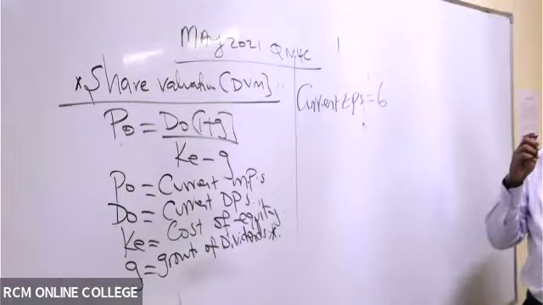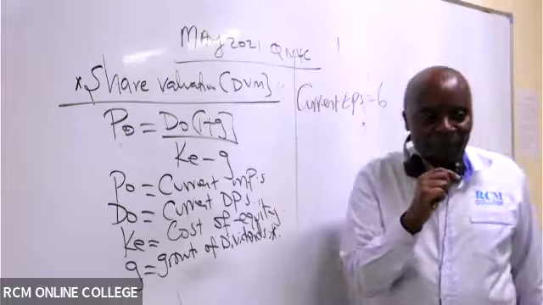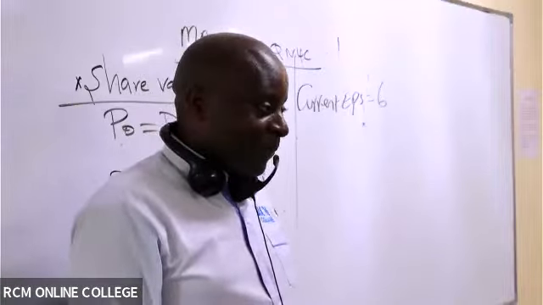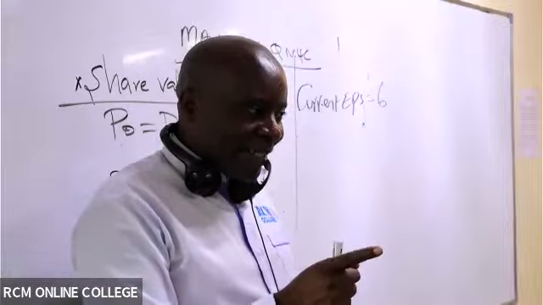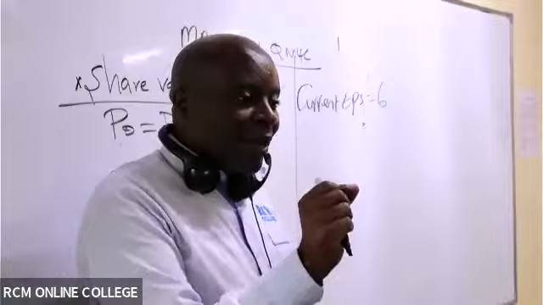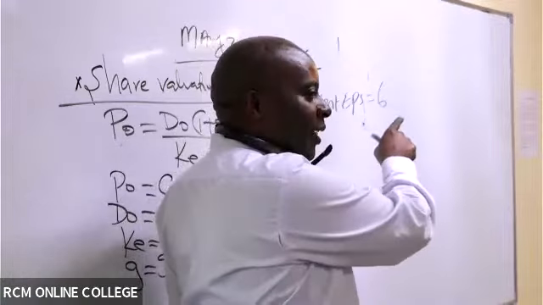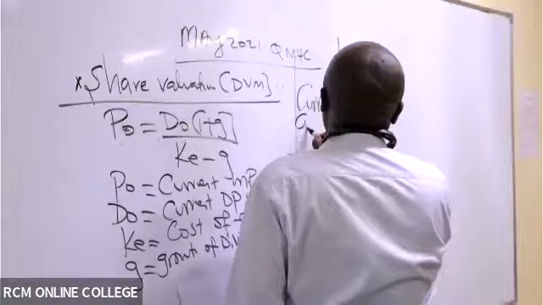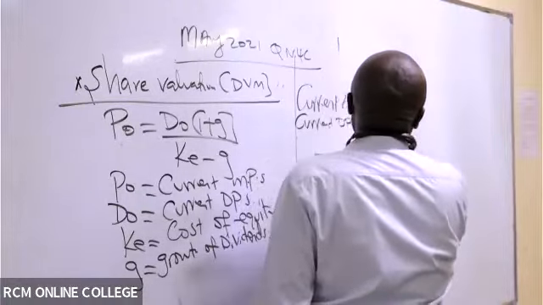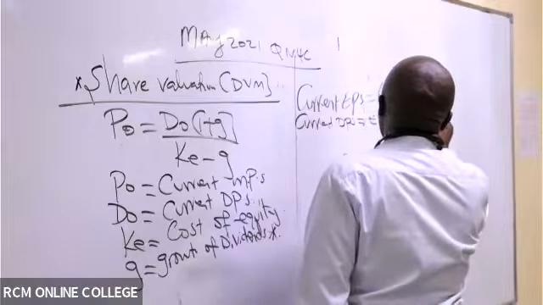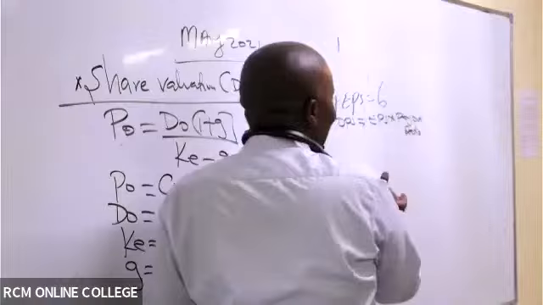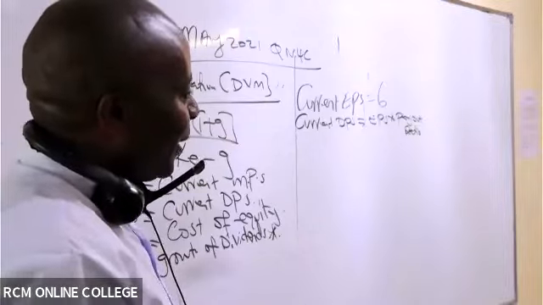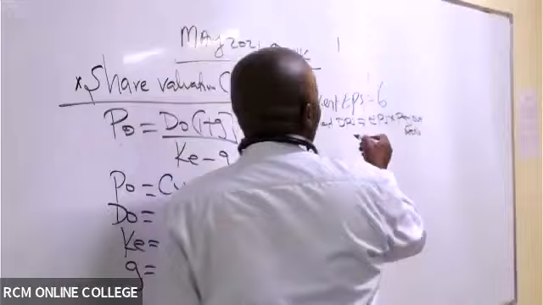So they have given me the current EPS, which is 6 bob. Then what do you think will be the current DPS? Can I give you a secret? EPS over? Because if I know this share earned 6 and I know the dividend payout ratio, then I'll be able to know how much was paid. So then I'll be able to get the current DPS as EPS times payout ratio. Because dividends is what we are paying, isn't it? It is the opposite of retention. So current DPS will be equal to EPS that we have, which is 6.